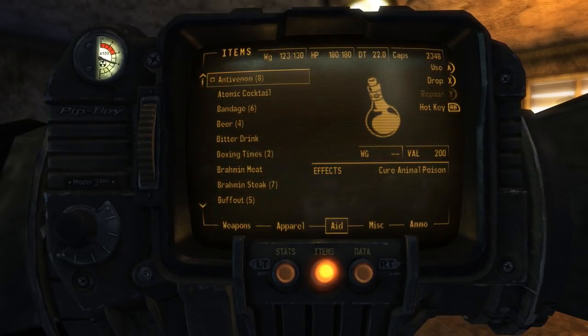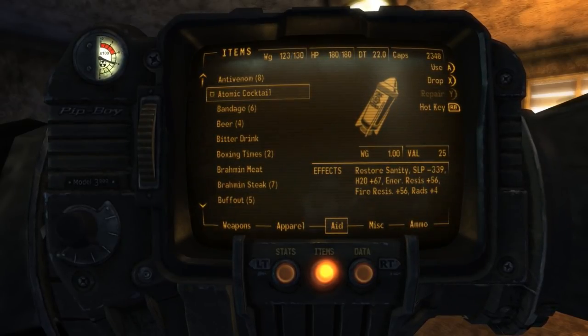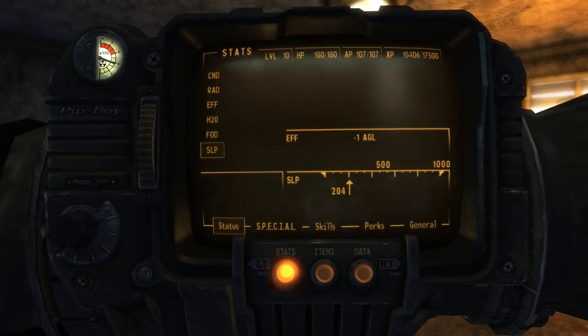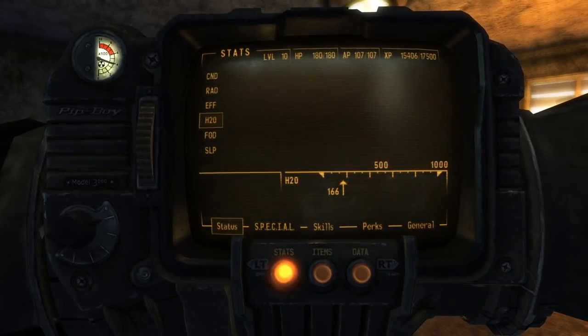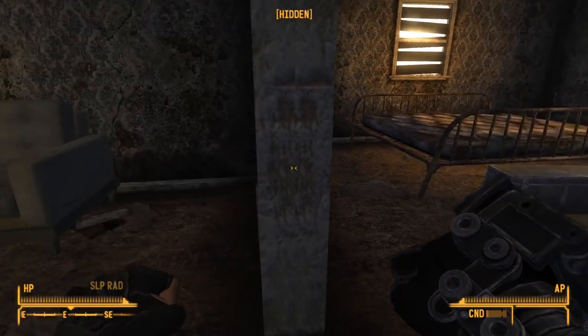If I'm starting to get tired, and I'm getting a bit tired, one atomic cocktail gives me... that's rads, it says just plus 4. Hmm. Okay, that's sleep significantly down. Right now my sleep is not so bad. You know what? That's fine. Minus 1 agility is not the biggest thing in the world. We're okay. But I need to really stop drinking from toilets as well, which is such a shame because it's such a good thing to do.